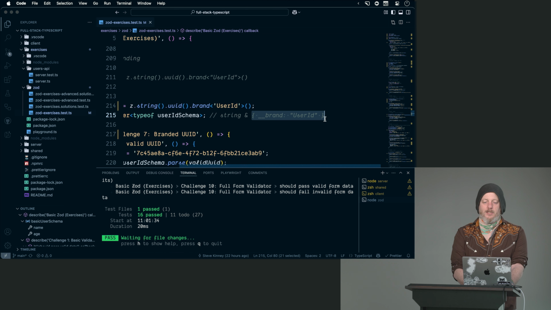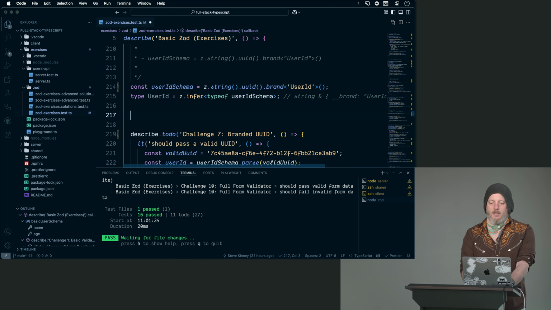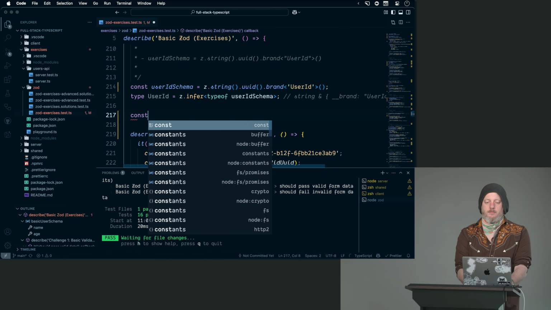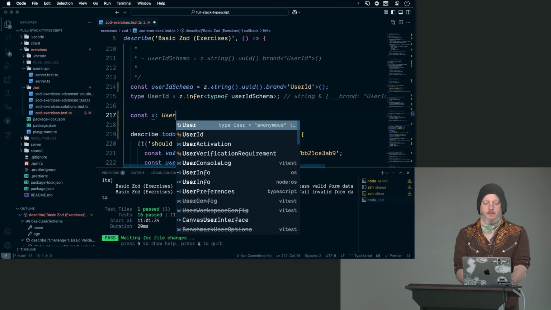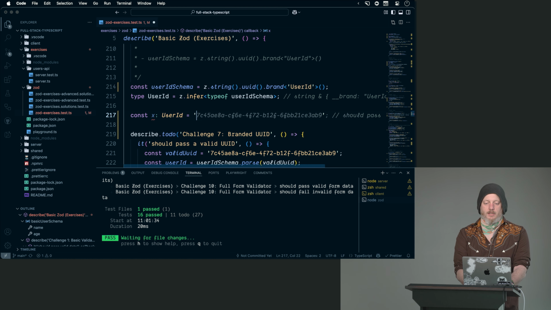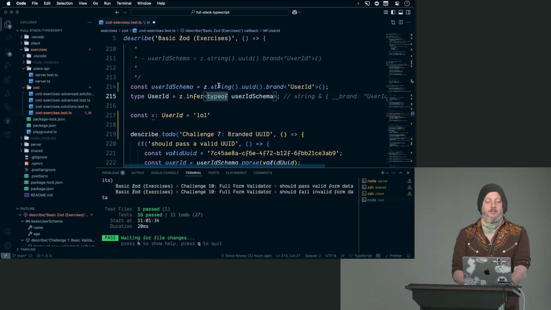And so now if something says, in this case, X is a userId, and I just give it a string, you'll see it's like, hey, no, it needed to be a userId, right? And so you do something like, I'm going to check to see if that string was in fact a userId, and if it is, then it'll match that type.